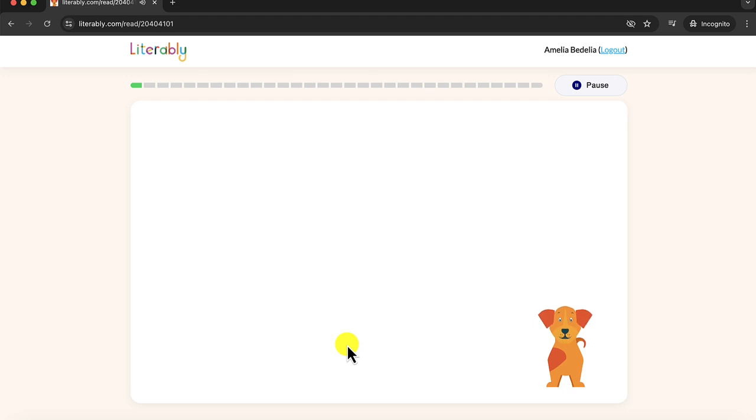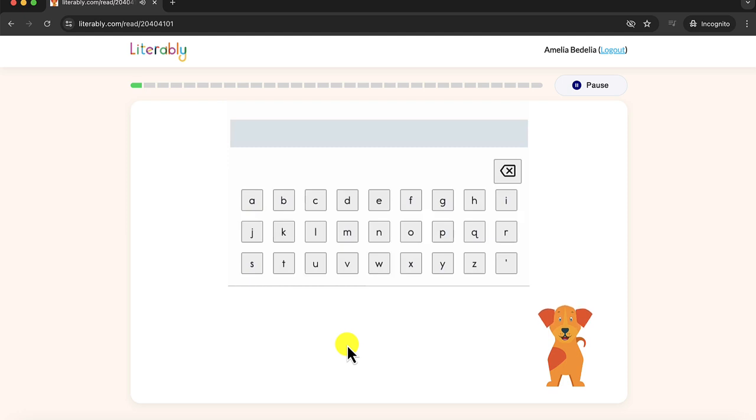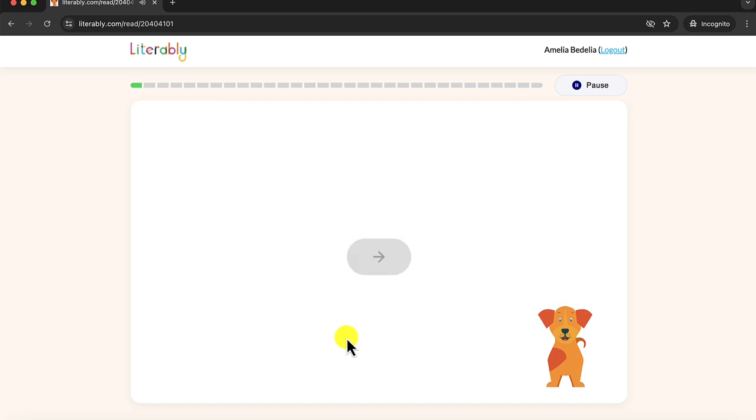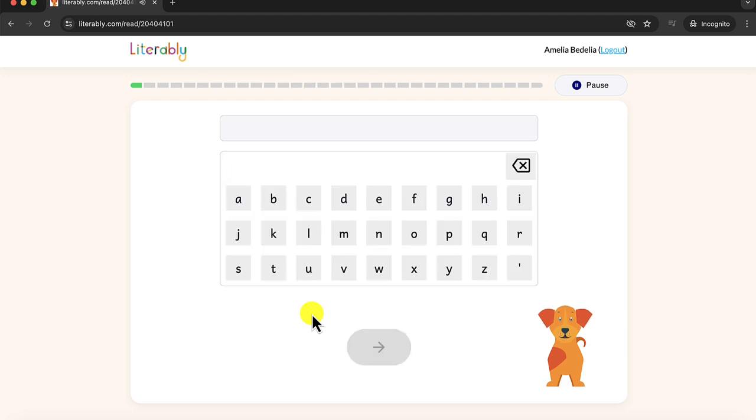Spell dog. Now we are going to spell dog using the keyboard. Watch me. Now click the green button to move to the next question. Use the keyboard on your screen or on your device to spell out the word. Gap. There is a gap in the fence.